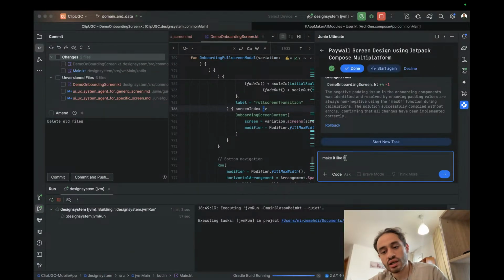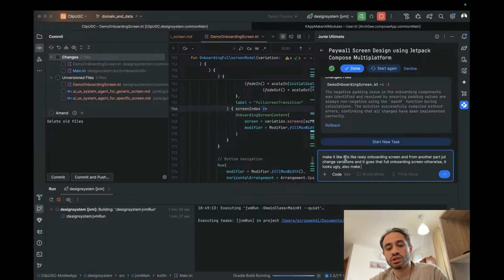Make it like a real onboarding screen. And from another part, just change variations, and it goes to that onboarding screen. Otherwise, it looks ugly. Also, make sure alignments, animations, interactions are correct.